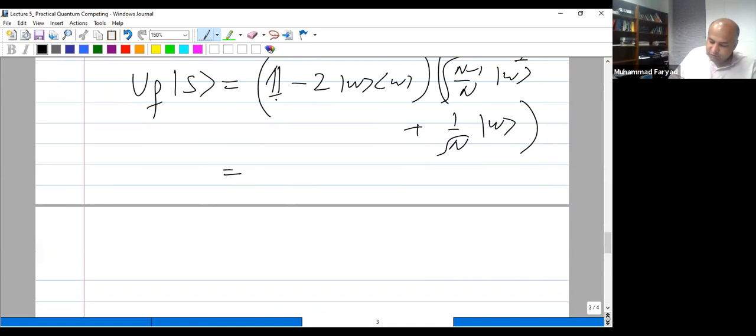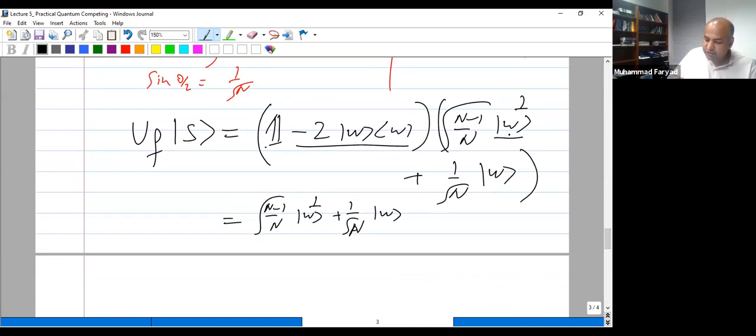All right. So when this identity applies to this, this comes out as it is. When this identity applies to the second term, it is still the same. And when this minus 2 WW applies to this one, this would be 0, because W into W perpendicular product is 0, because they're both orthogonal. So this product goes away. And when this W applies to this W, this is 1. And I'm left with minus 2 over square root of n W.